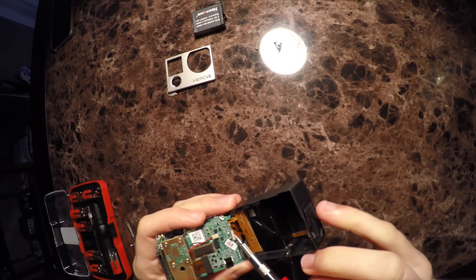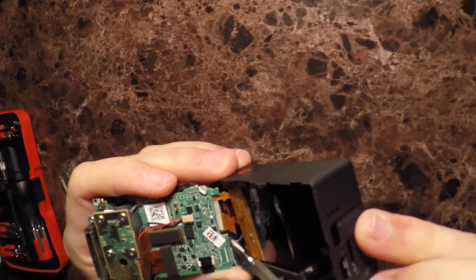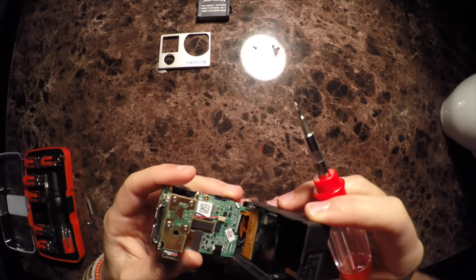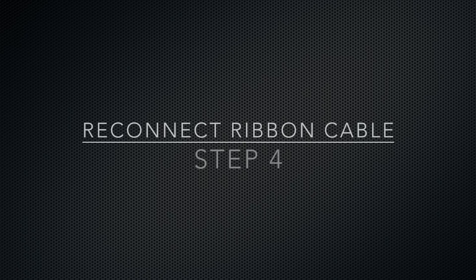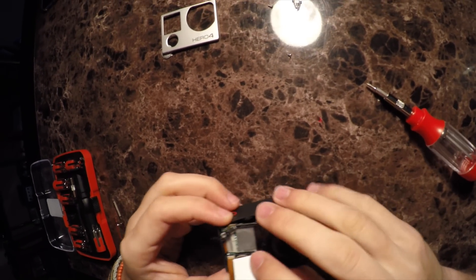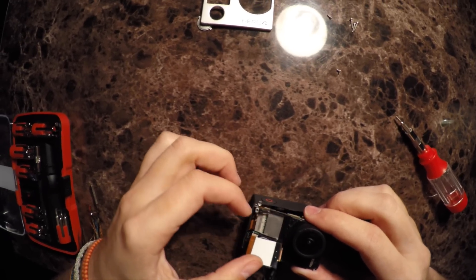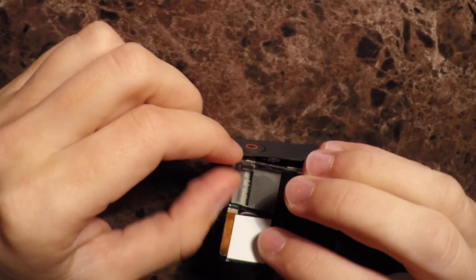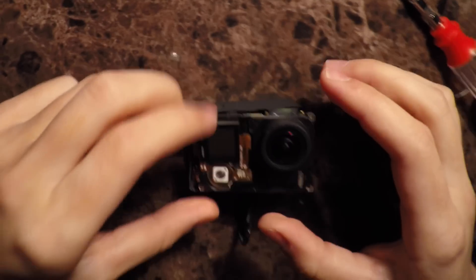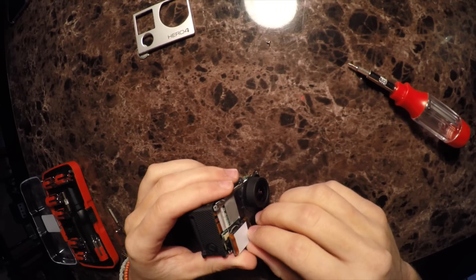What could have possibly gotten damaged on this bottom corner when it took the impact? Actually, I think I see my disconnection right here. Here we have the screen disconnected from the camera, and another piece right here. So I'm going to try and reconnect those — that's going to be my goal. It's going to be very difficult. Looking from the front, I can see a really broken piece of plastic, probably from the impact as well. The only thing holding that together right now is adhesive, but below that you can see the ribbon cable ports that need to be plugged in.